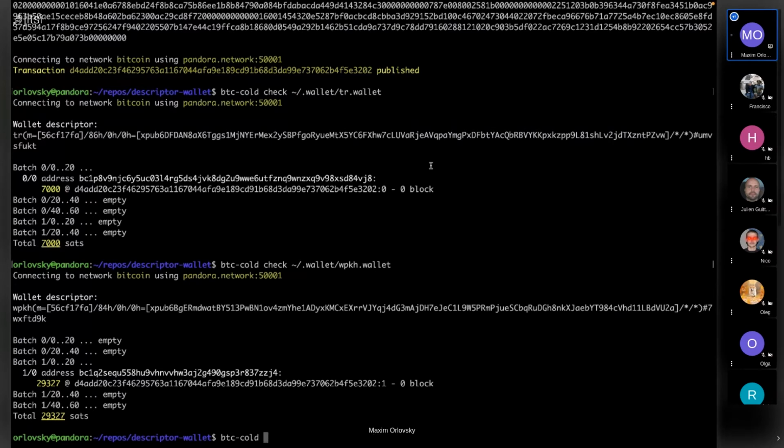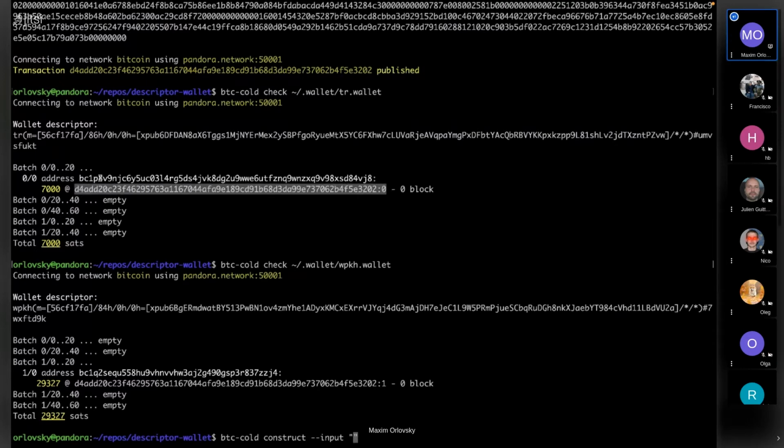So again, btc-cold construct, the input will be this one, which is basically the transaction output from our address. And we will again use RBF. Oh, first we need to use a proper index, which this time is, oh, sorry, it's not that, it's not the Taproot address. It was the change address. This is the Taproot address.